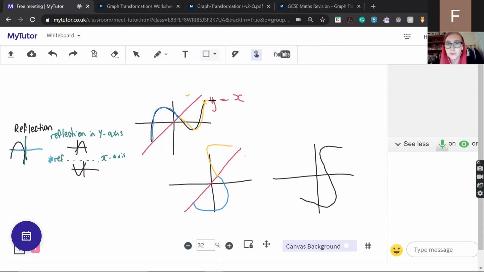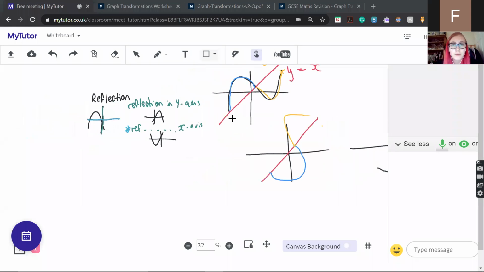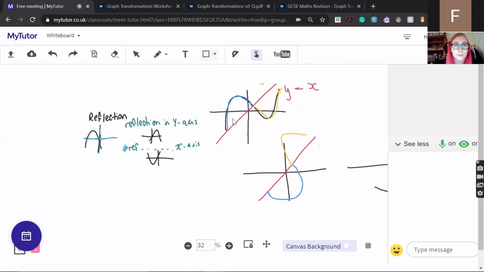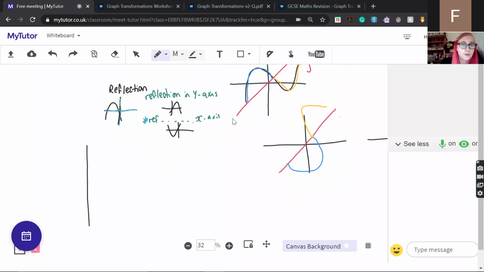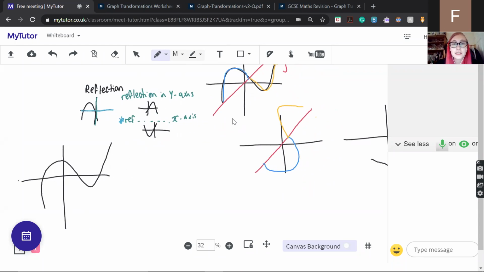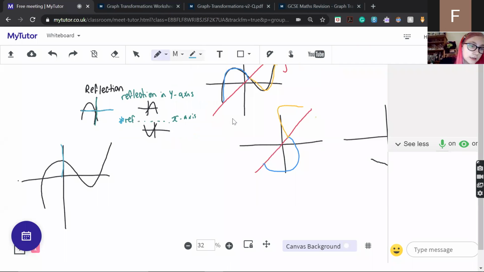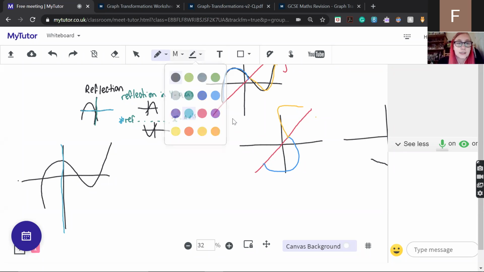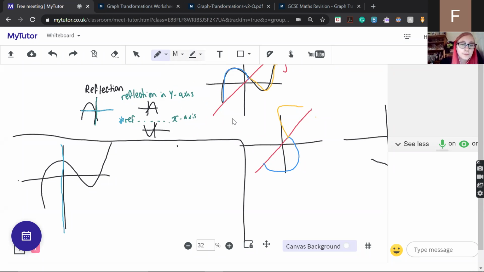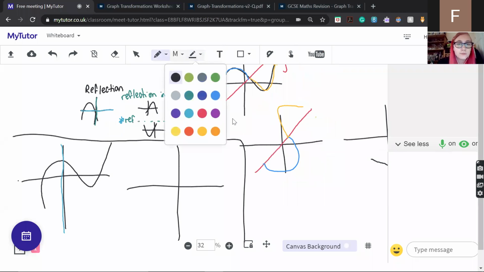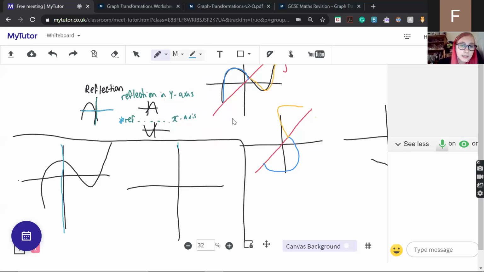Oh, sorry, about this one reflected on the y-axis, sorry. Let's do that as another example of a reflection. So the question was, we've got this shape, the one I drew here. And what about if they ask for a reflection on the y-axis? So we put our mirror on the y-axis. And we're going to do exactly what we did before. We're going to look on either side of the y-axis. Let me just box this off so that we know what we're looking at. Draw our axes. Now our mirror is here. Let's look first of all at this chunk.